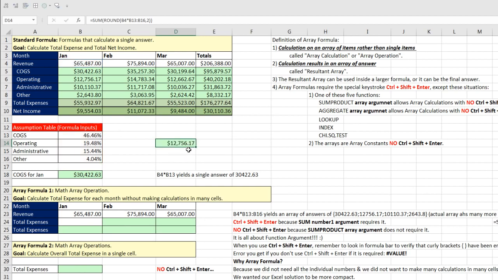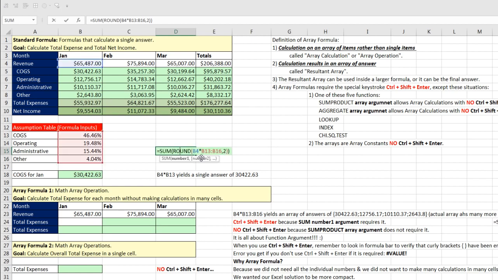What does it do? It calculates through something called implicit intersection the actual individual value as if it was an individual cell. If I move this down here, look at that. Because I'm next to 15%, it gives me just that single answer. That's not what we want.